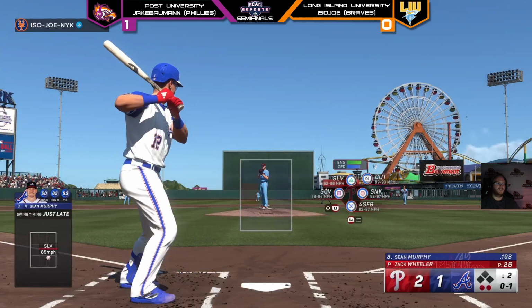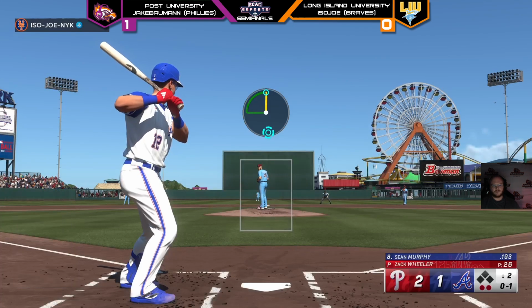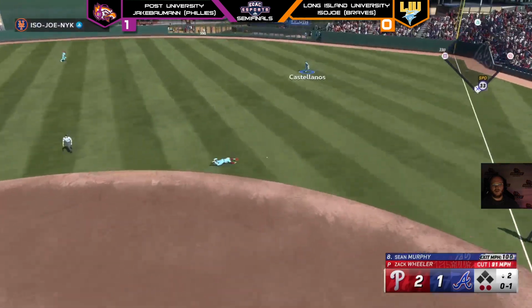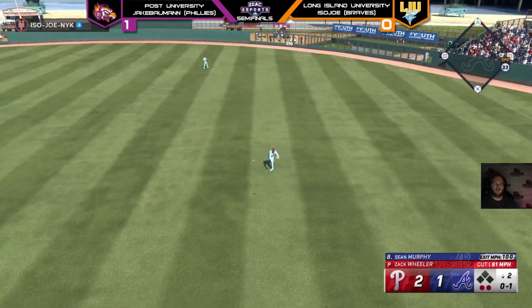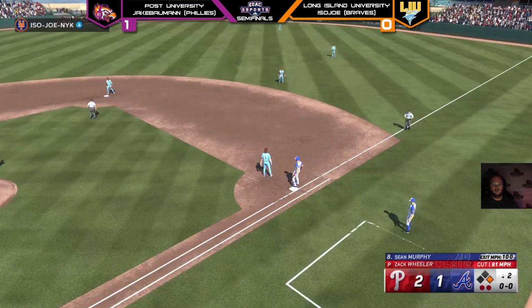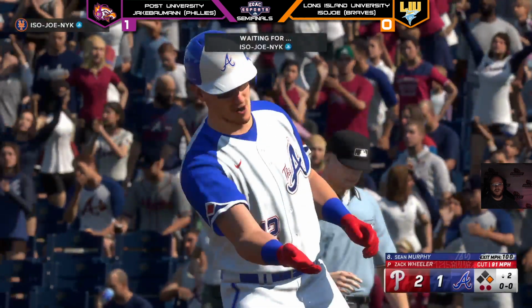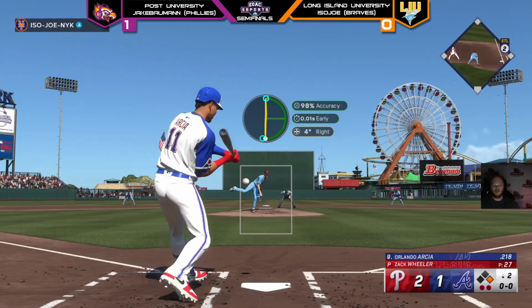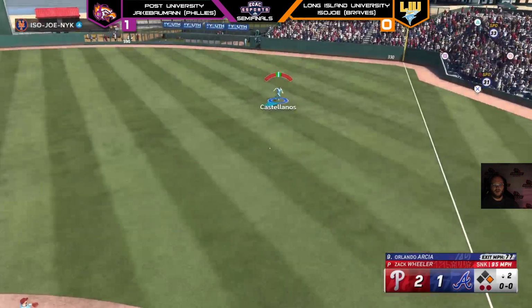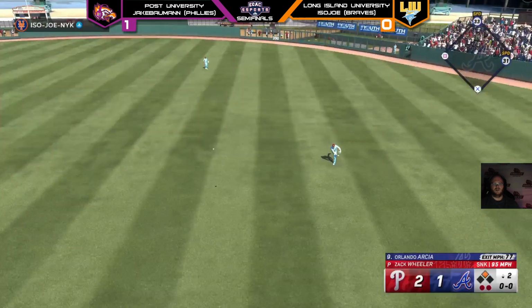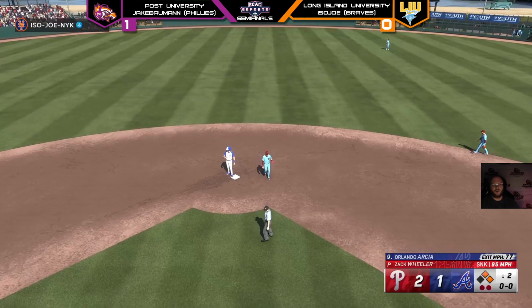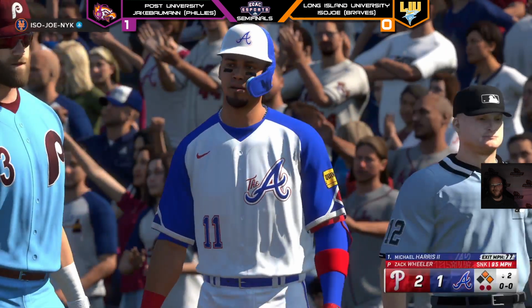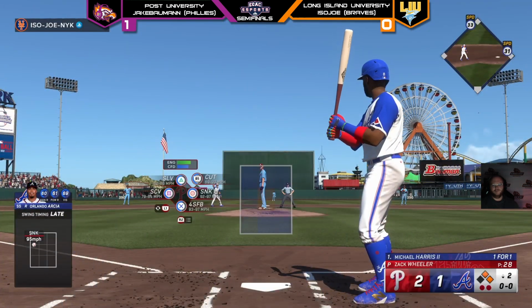First pitch swinging, fouled straight back. This is a ground ball and through the right side for a single. So a 2-out base hit keeps the inning alive here. Batting ninth, the shortstop, Garcia. And that pitch missed a little bit, and another single out to right field for IsoJoe. 2 runners on now, still with 2 outs. Batting, center fielder, Michael Harris.